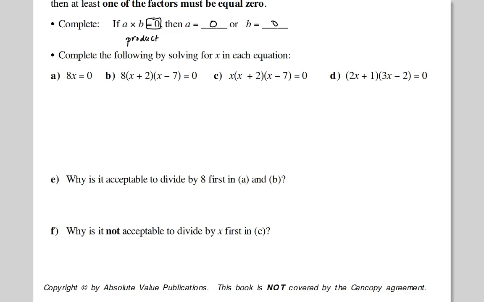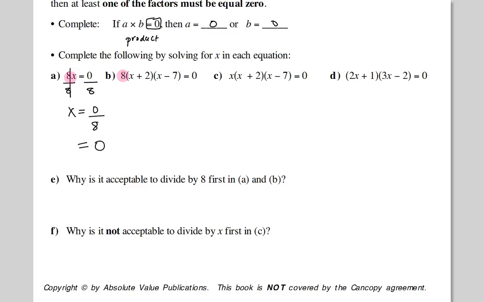This first one, 8 times something is 0. That something has to be 0. If you're not sure, divide by 8 on both sides. What's 0 groups of 8? 0, right? Now let's take a look at this next one, and I'll highlight it to compare. Look at 8x versus 8. Same or different? Different. So we're not going to have the x equals 0 option there.